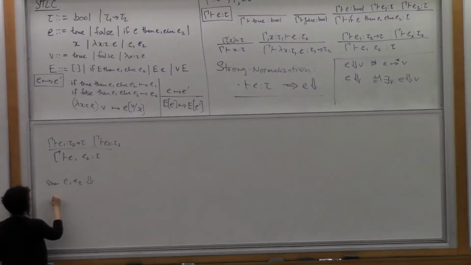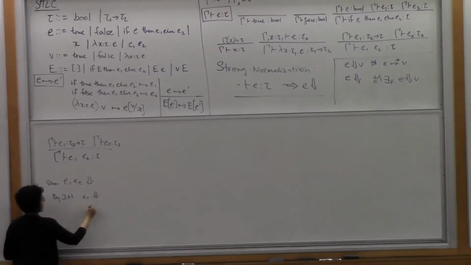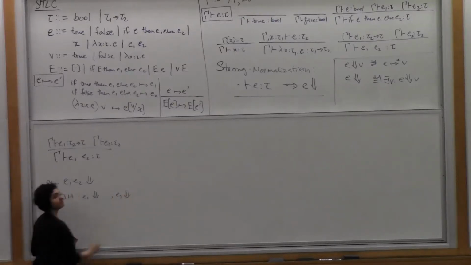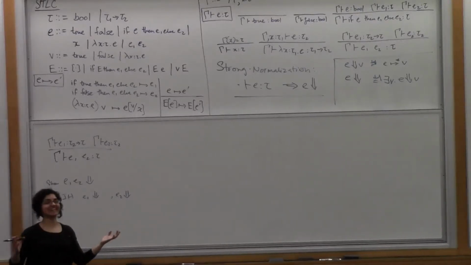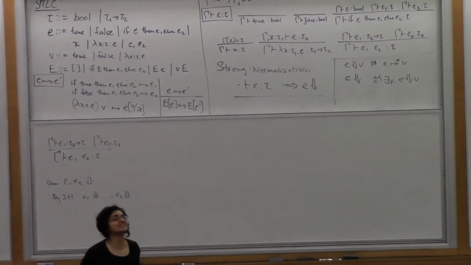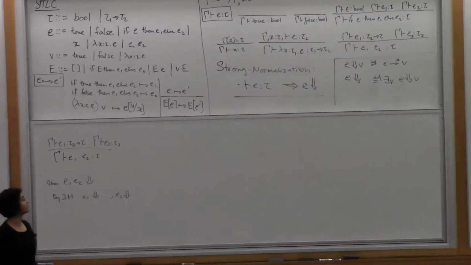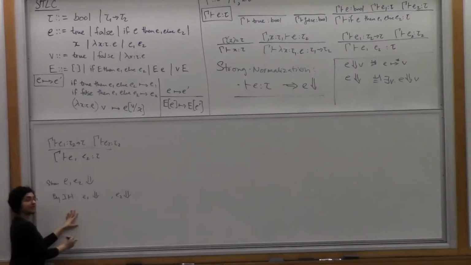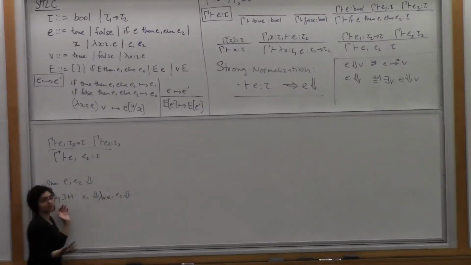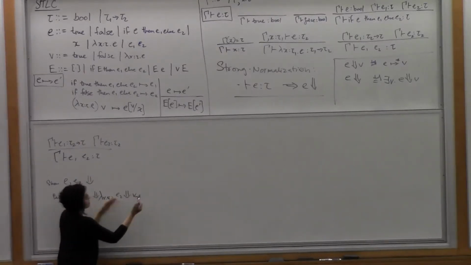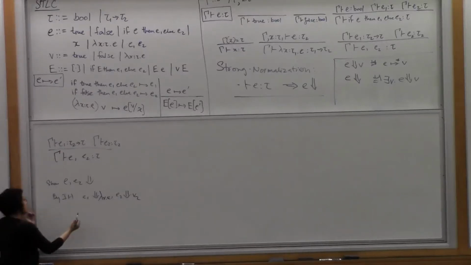By the induction hypothesis, we know that E1 terminates and that E2 terminates. Now what? You would switch to a different proof method, exactly, right? Okay, so what just happened? Well, if E1 terminates, it's a function type, so it has to be a lambda of some form. E2 terminates, so let's say it evaluates to some V2. So now we still have to show that E1 applied to E2 terminates.